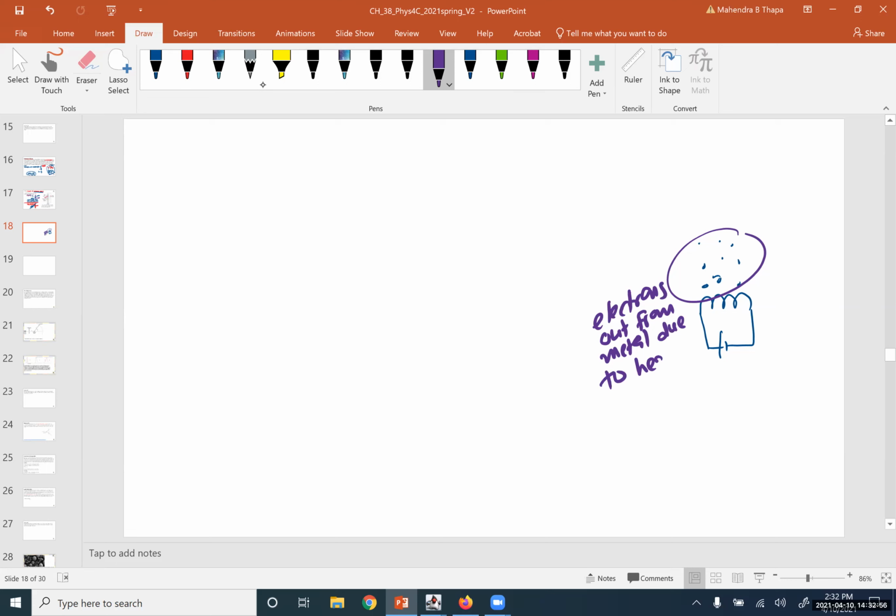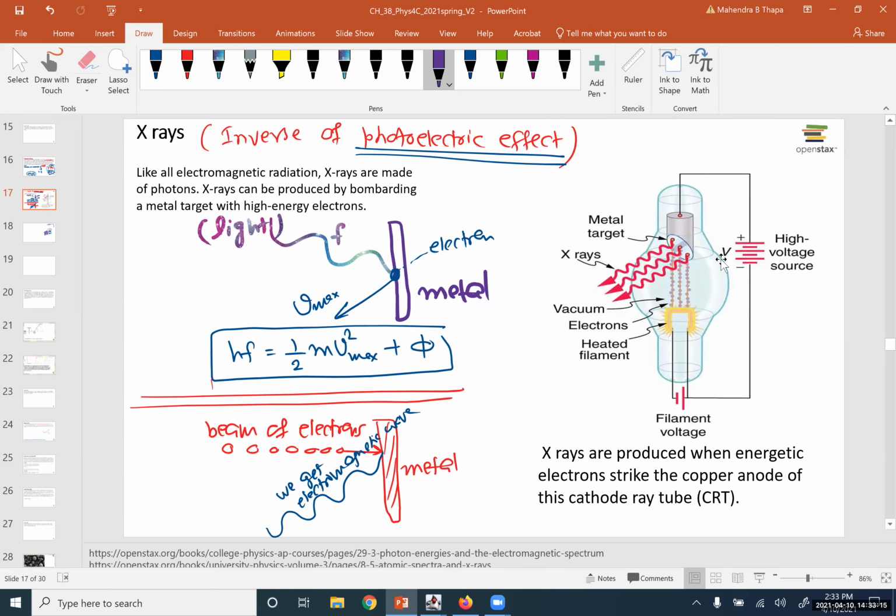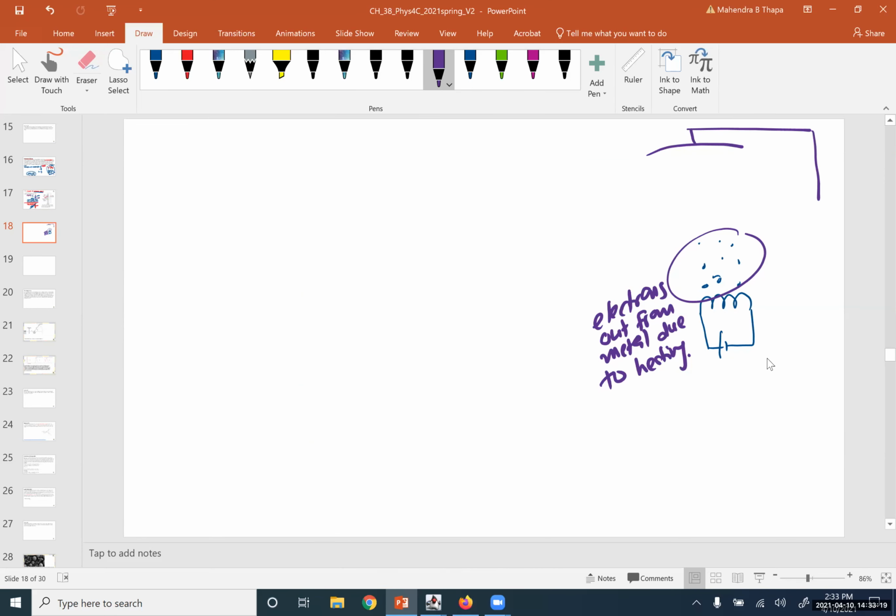Okay, it happens like this. To speed up, we have to join with the potential difference. As you see in this picture, we have to join one with the battery positive, the other with the battery negative. So we'll do this: battery positive here and battery negative goes here in the system.